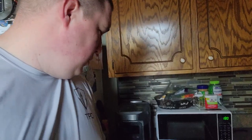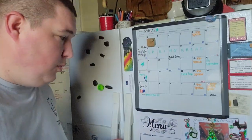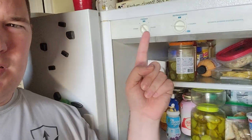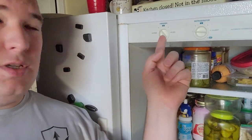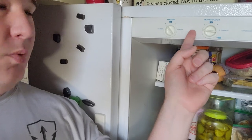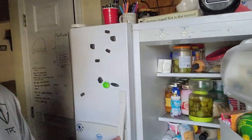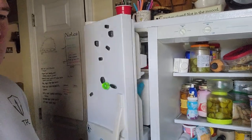Alright guys, so it is 1:29 and we are starting part two of this experiment. This time what we're going to do is use this fridge on the warmest setting. That's as far as it can go. This one goes all the way down to number one. Last experiment we did the coldest setting. As you can tell, this is off. No lights are on. No lights are on in this one either.